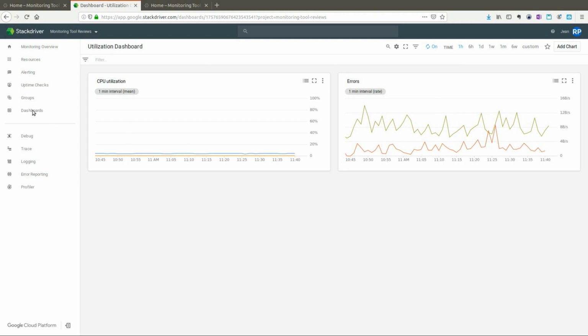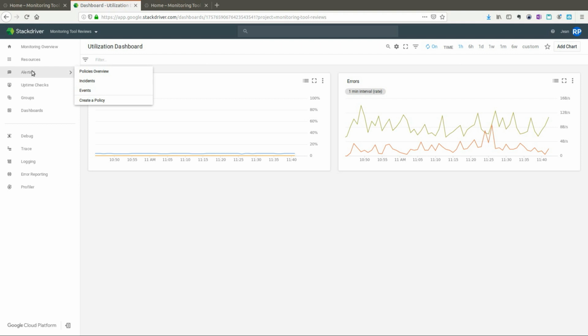So you have your dashboard, but in situations where you're not part of the ops team sitting in front of a screen to be able to see this, you have other stuff that you're probably doing, so you're not able to be in front of your screen. So you want something where you can have some alerts, for example. You also have the ability to create alerts in Stackdriver monitoring.